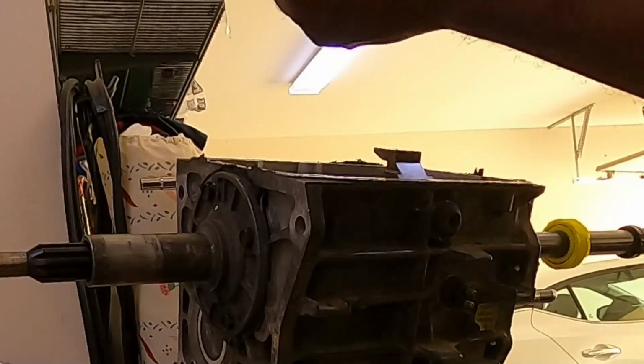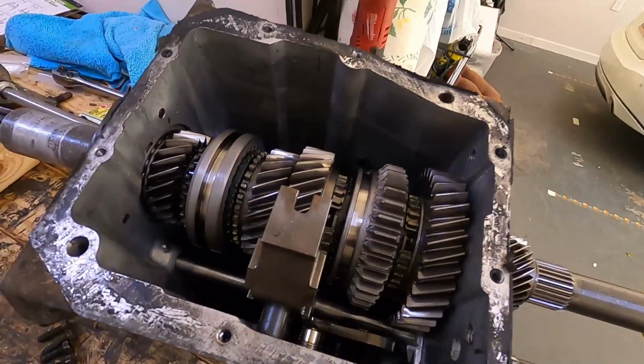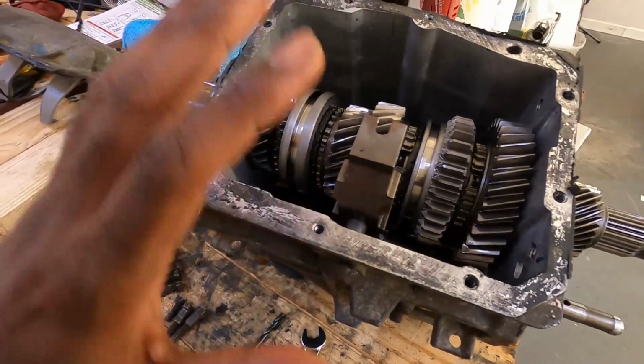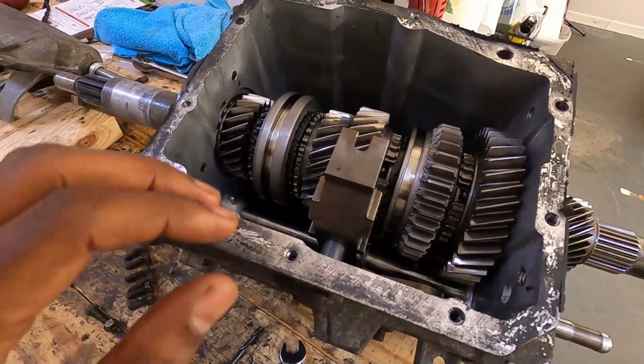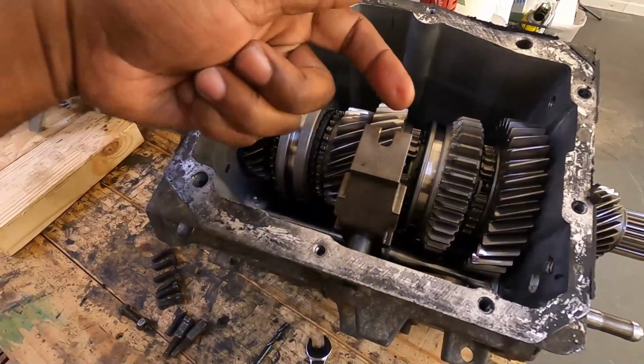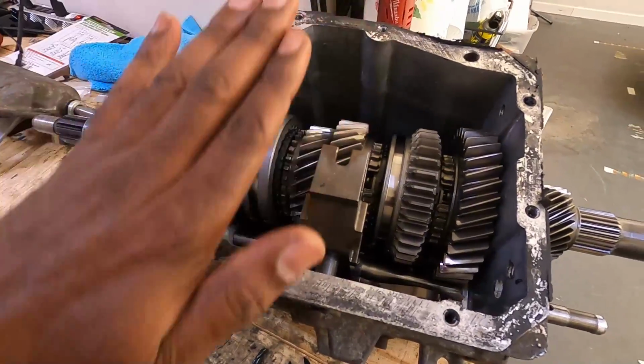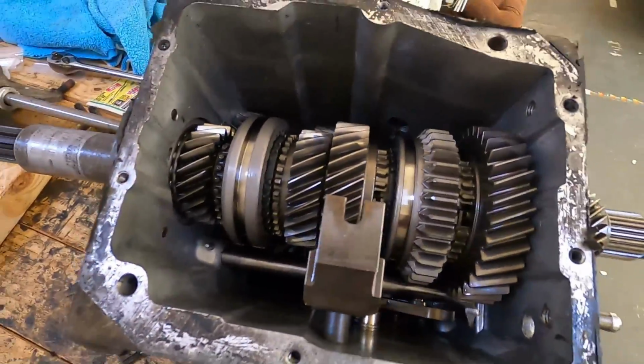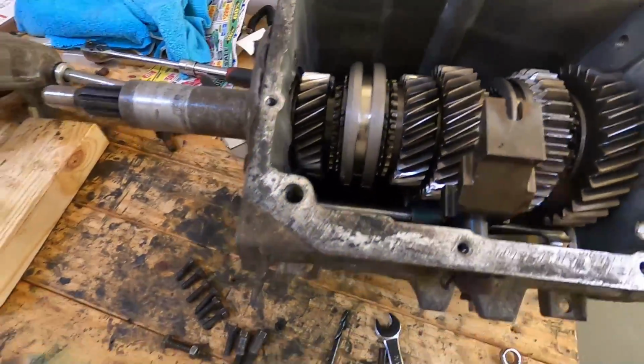Yeah, got it off. Well, I see why you got to slide it to the right, if you're actually looking at it from the transmission perspective, because it's got to slide into this right here. So it has to slide up and out. Oh, let's fish around in there and see if I can find anything.